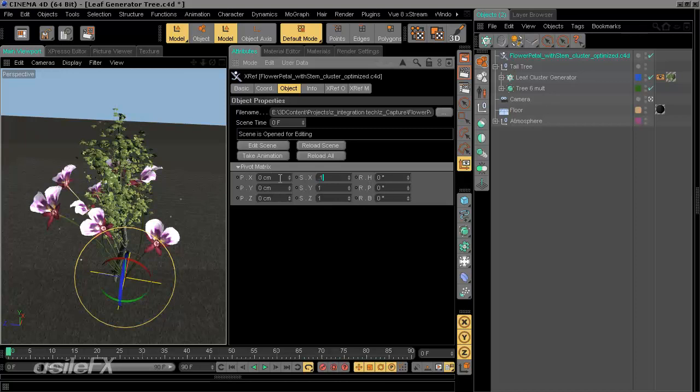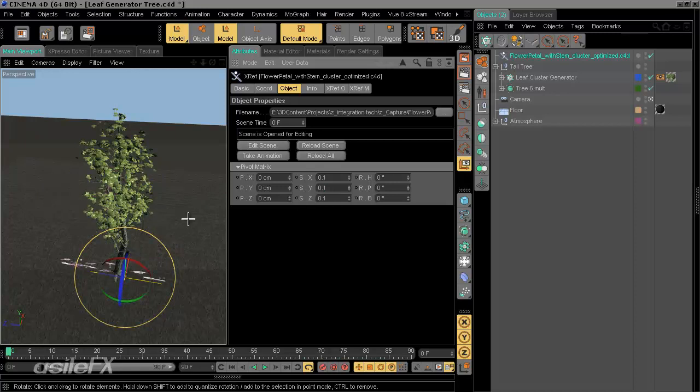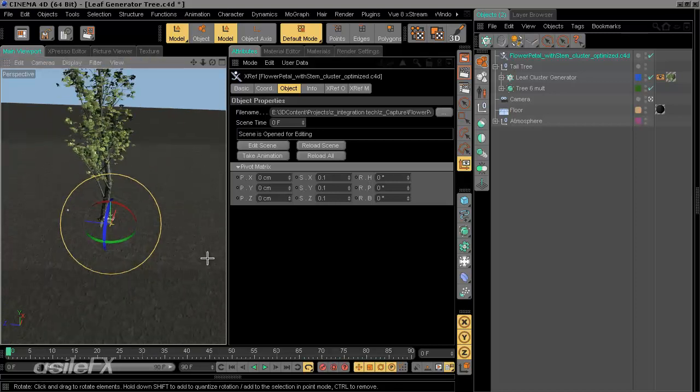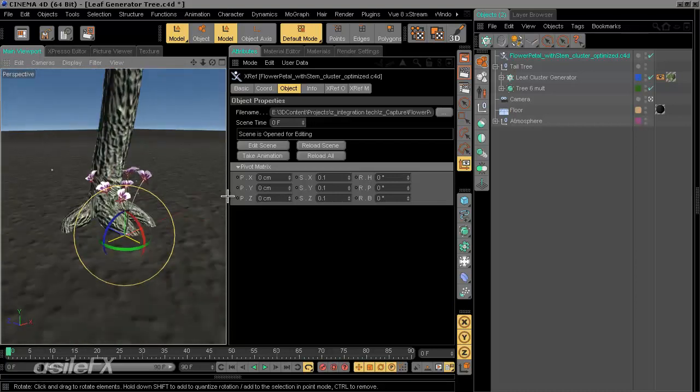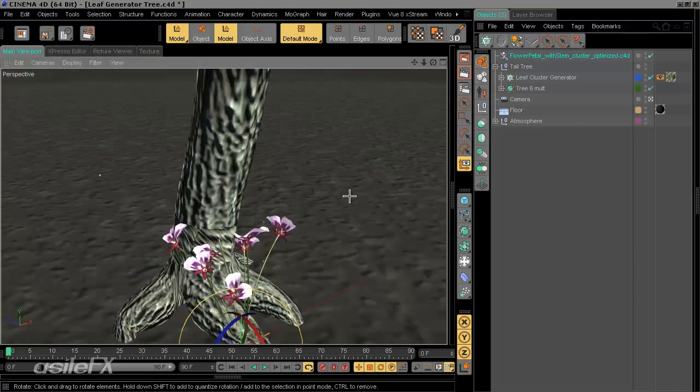And what we can do is reduce our size, the X, Y, and Z, for this flower object, because we don't want it as large as it currently is. And I'm getting a little bit of lag on the refresh. Go ahead and turn off the textures. But we'll see how this loads in first, and then I'll see if I need to do that.